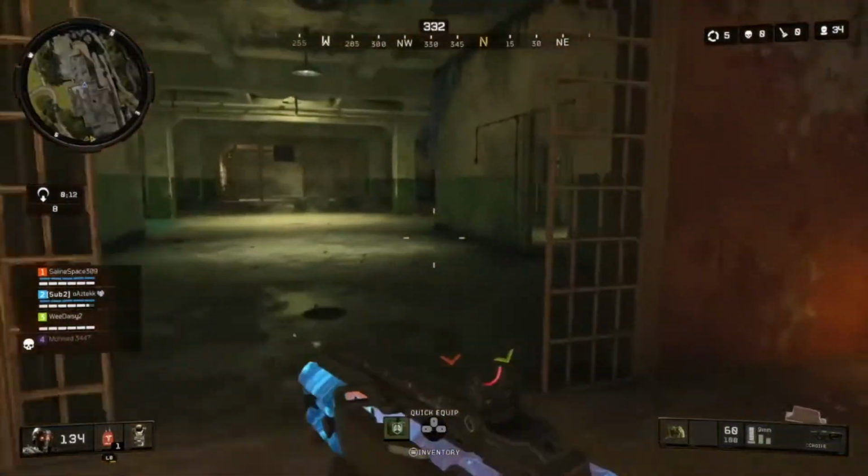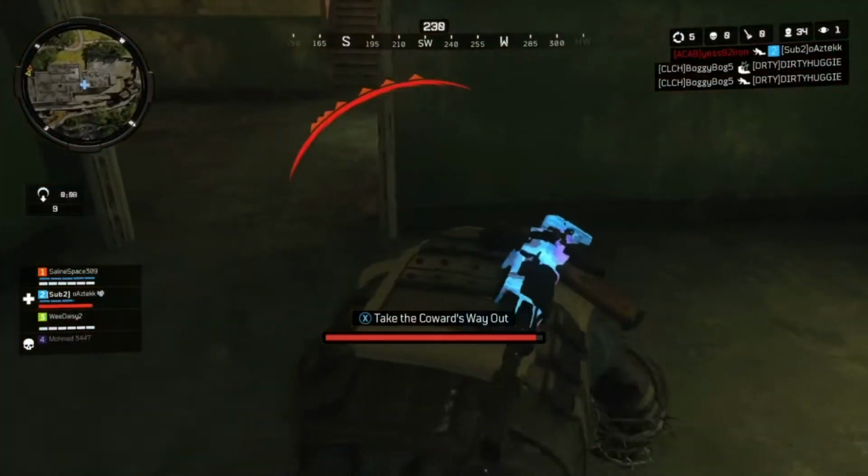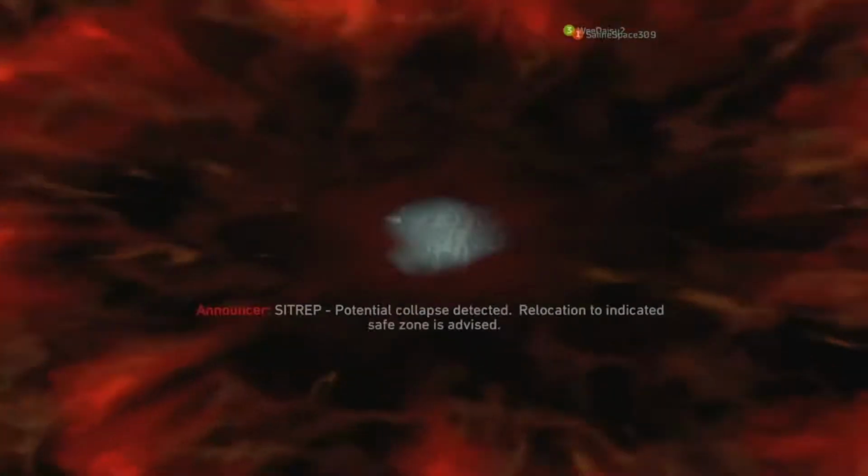This map is good for the people that don't like the very long-winded matches that Blackout can sometimes be, and can provide more of a multiplayer style mode. This is because of the quick pace, fast action, and the constant supply of enemies trying to kill you. Not to mention the zombies also.